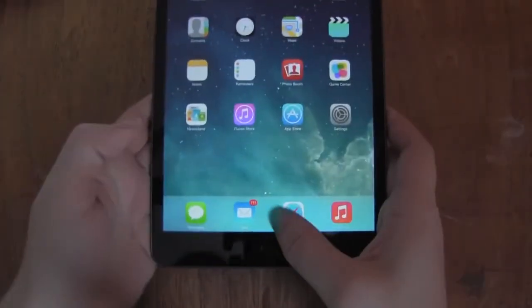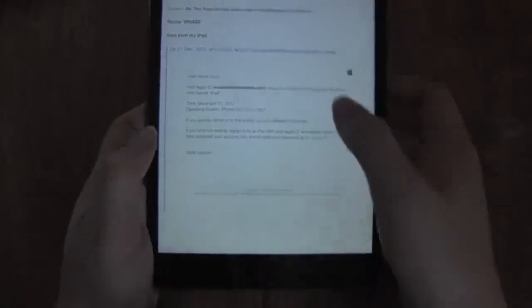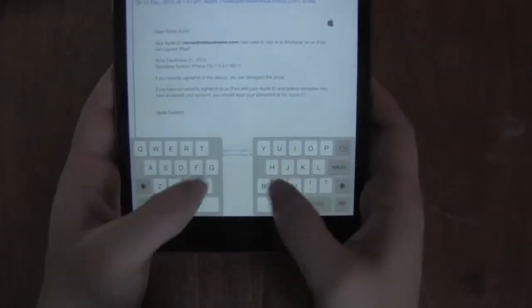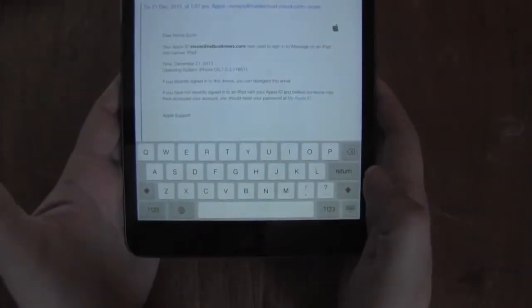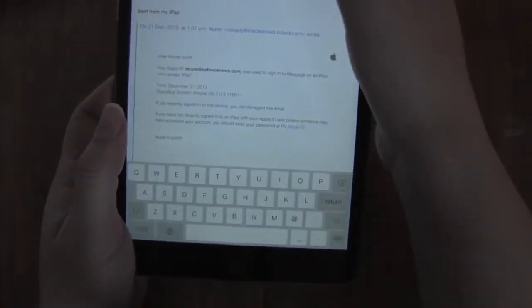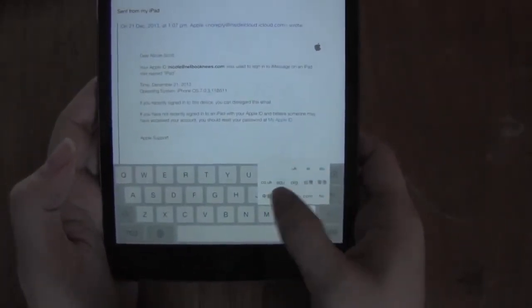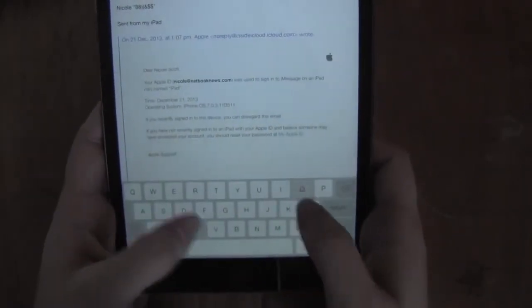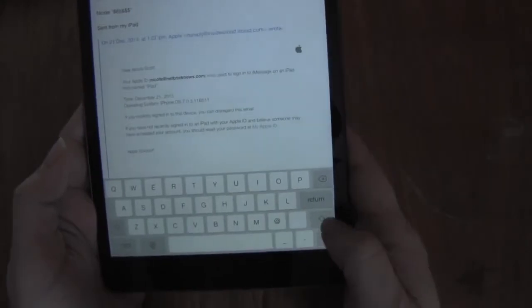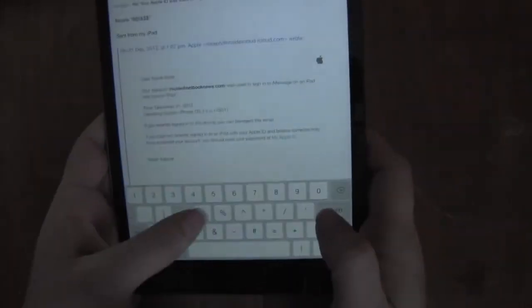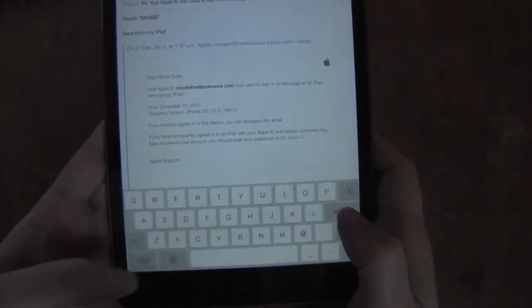I'm going to start off a little bit simple, then get a little more complicated. So let's say we head into my mail, and I'm going to respond to this email here. One thing you can do is split the keyboard, which makes it easier for thumb typing, or you can put it back together. Say I'm doing an email. When I hold down the period, you can choose from all the different endings that you have. Another cool thing is if you're typing and you want to switch to numbers, sometimes you just hit this button and change it over. But you can actually swipe up, and so you don't need to actually change it over.